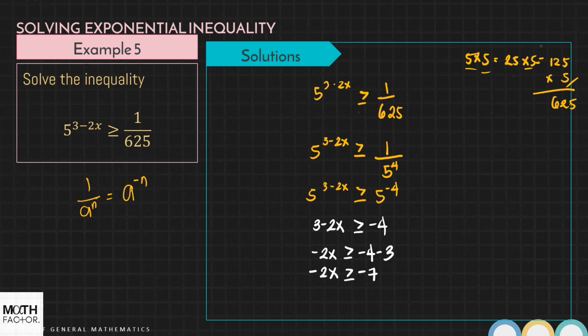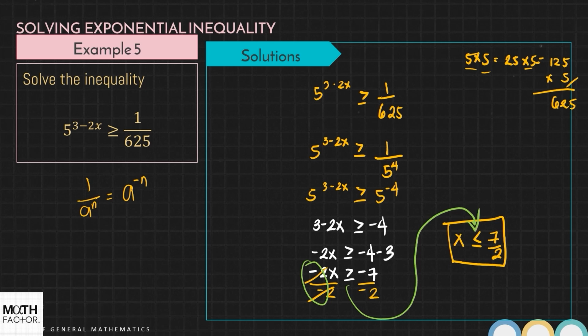So in this case, since we have here negative 2 to divide on both sides, we will be flipping the inequality symbol. Again, if we are multiplying or dividing both sides by a negative, just like here, we divided by a negative, we're going to flip the inequality symbol to make the inequality true. Why did this become positive 7 over 2? Because we have here negative divided by negative is positive.